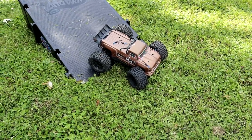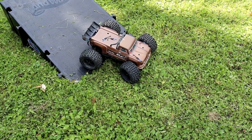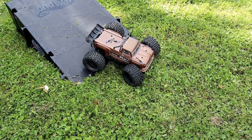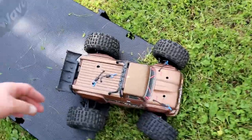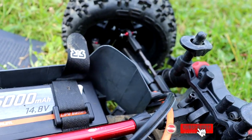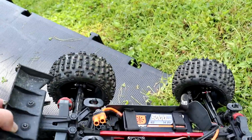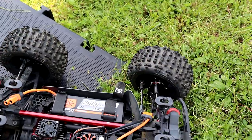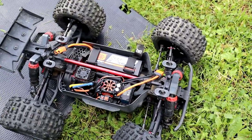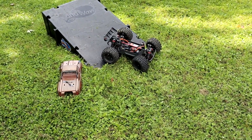Welcome to an interview by DJ's BRC. We have the Armor Outcast and it's going to be its first run after the upgrade I just did on it. Those upgrades are the Hot Racing caster blocks, c-hubs, and rear carriers. If we take the body off you will see the c-hubs and the casters in front and the rear carriers. The bottom part is aluminum and the top part is carbon fiber — same thing for the front. Sorry for the noise, the street beside me is very noisy today.